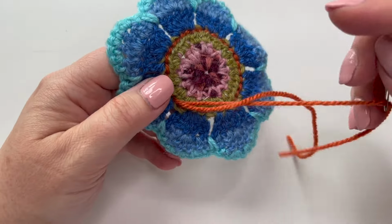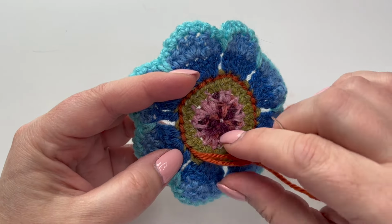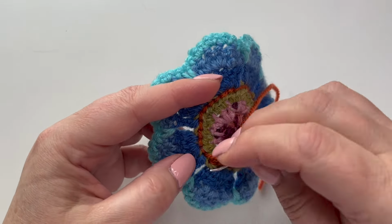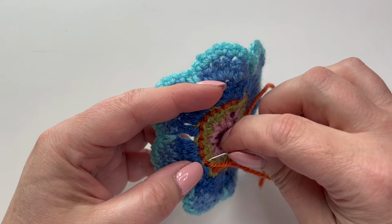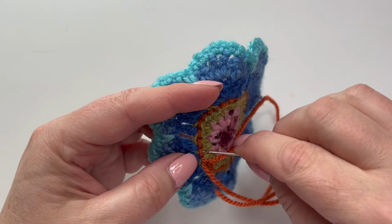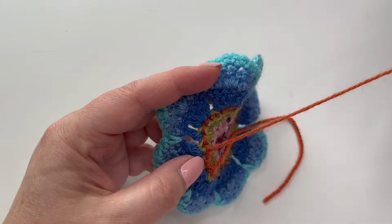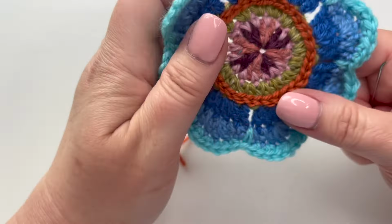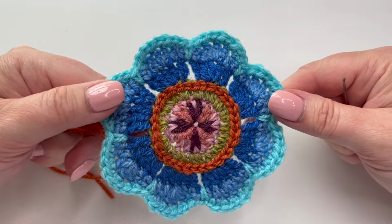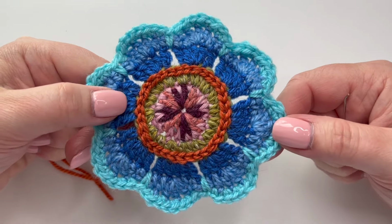And all I'm going to do when I flip over onto the back, it's so neat. I really love surface crochet because it's so neat. I'm just going to weave my end through a couple of those little stitches to finish. I'll do the same with the beginning tail, but you can see that is a really pretty way to finish the centre of our flower.